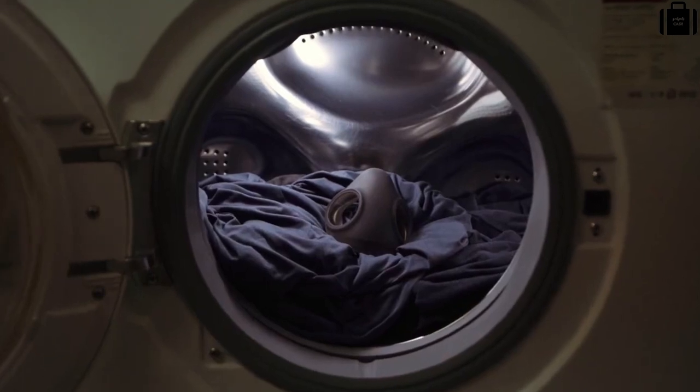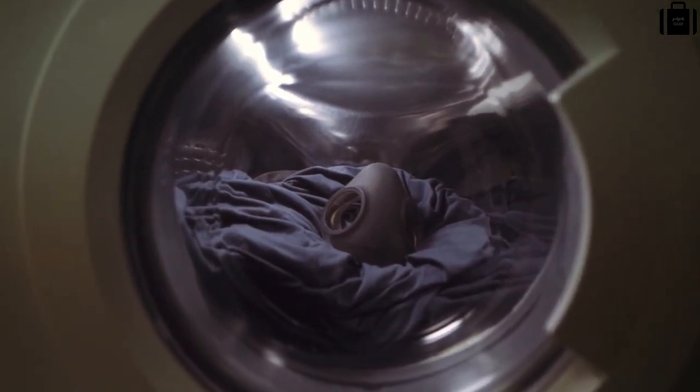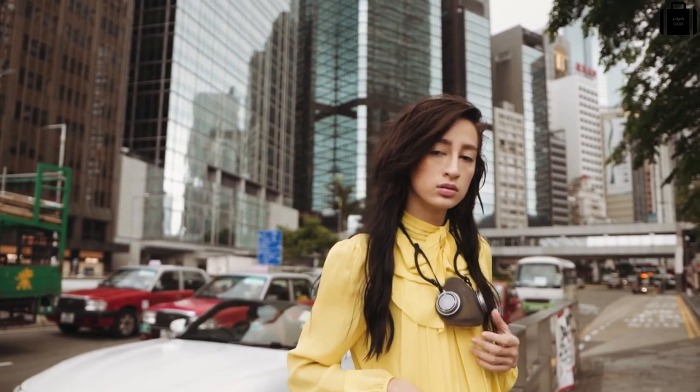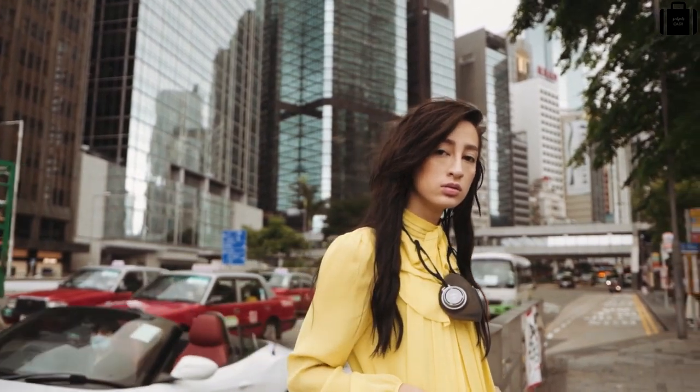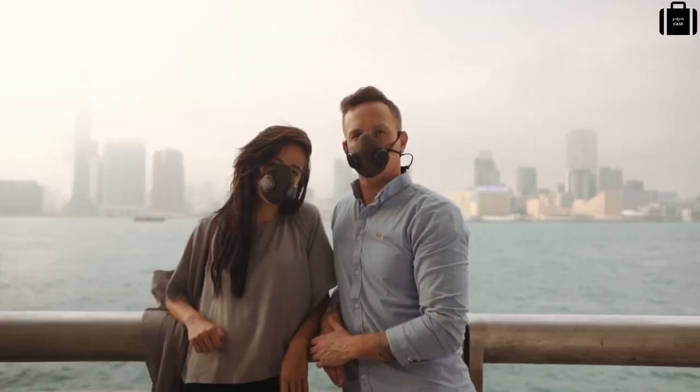The whole respirator can be machine washed. The silicone face piece can even be washed in a hot water cycle for extra sanitation if required. With a detachable extension strap, you can wear the mask over your neck when it is not needed. purME, the gas mask that you can wear every day.